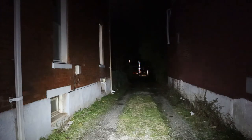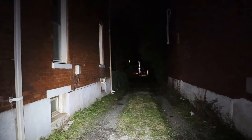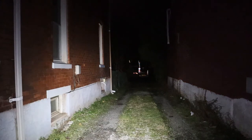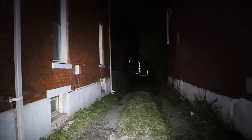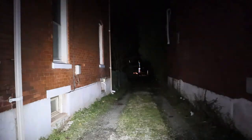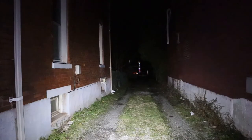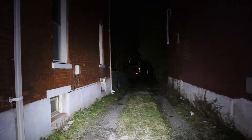Bump up again, 250 lumens. This will run for 98 minutes. So now this is where you're walking through the woods. You really need to see. And then the double tap, and again, 1,000 lumens, just like the S1R2. And this one will run for a minute, and then toggle down to 250 lumens for 85 minutes.